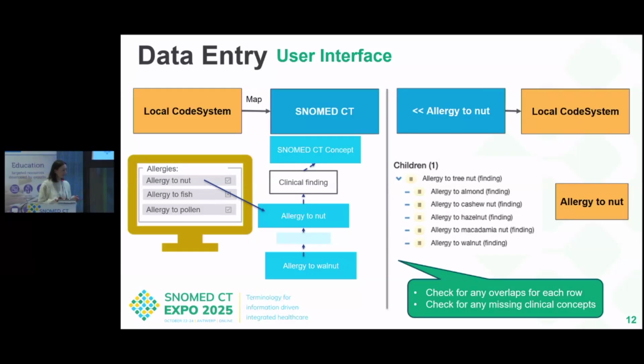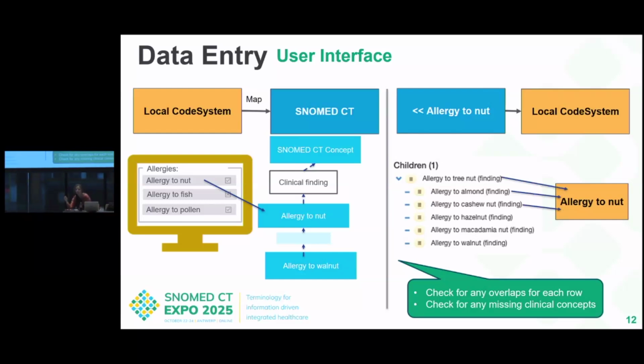Yeah, I think one point to make there is often when you think about mapping, you want a one-to-one map. So if we look at a mapping, that is very often the case. But if it's part of migration and you actually want to utilize all the detail in SNOMED, what Kath is showing you here is that you also look in the browser and look in SNOMED CT to see if that can add some accuracy to your clinical documentation. I think that's an important point. But it does depend on the use case.